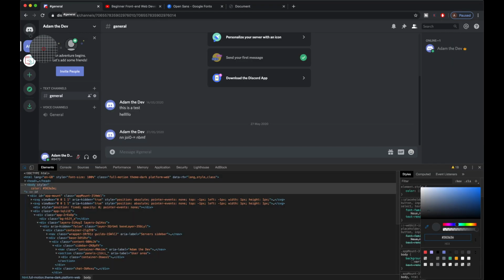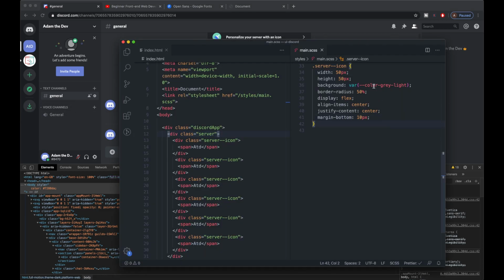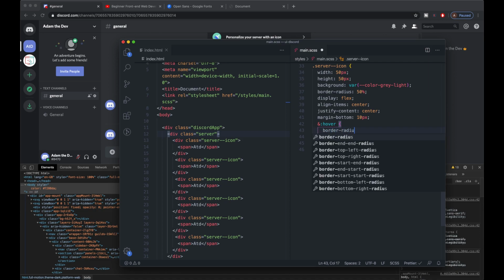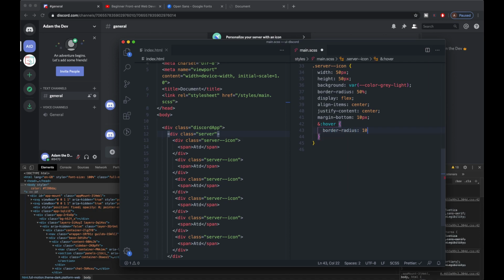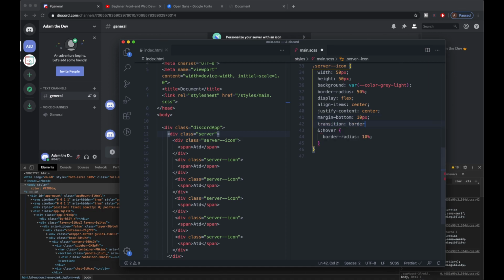Cool. So if you look what happens here when you hover an item, the border radius sort of drops down. So what we could do is add a hover state and do border radius, let's just say 10%. Let's just do transition border radius.